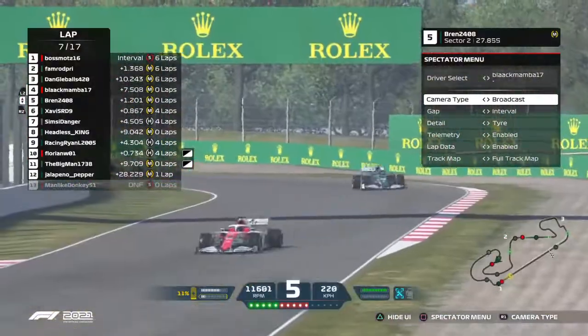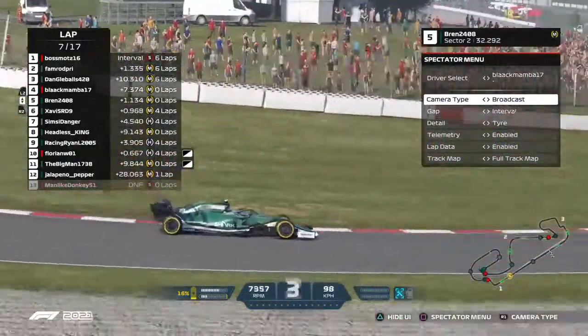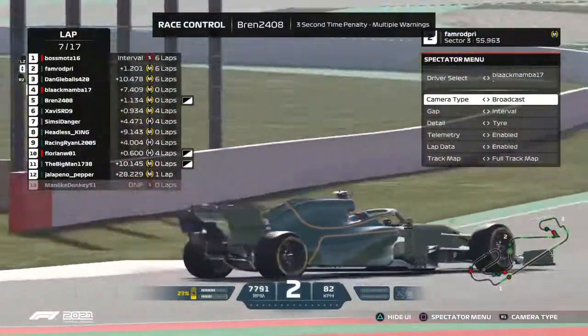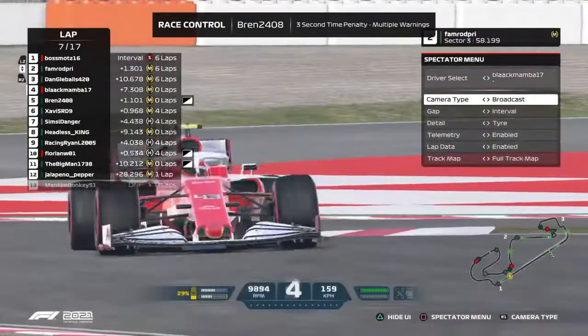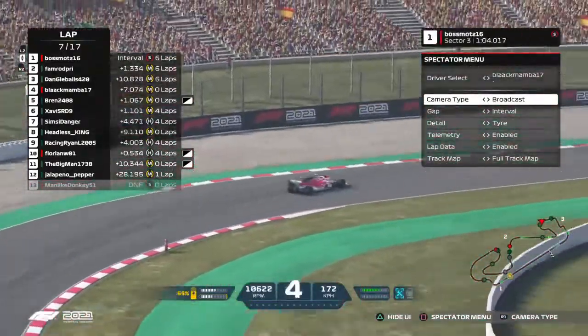There's nearly no ERS left. Oh, and Brent takes so much risk that he picks up the 3.3 second penalty. That might really hurt at the end.